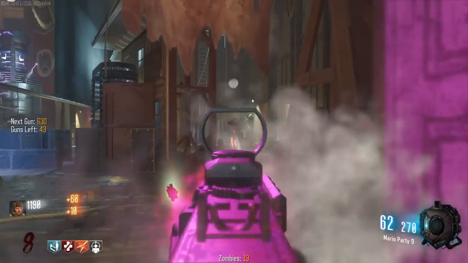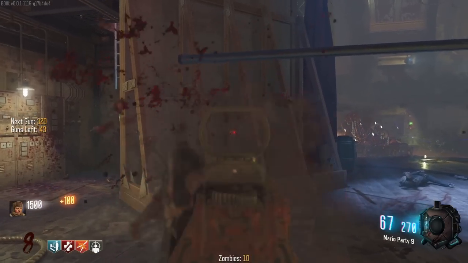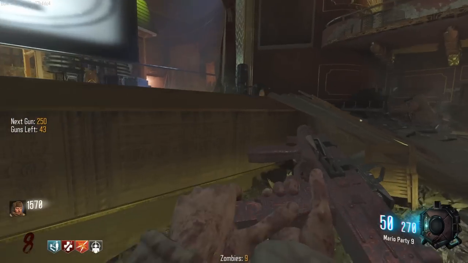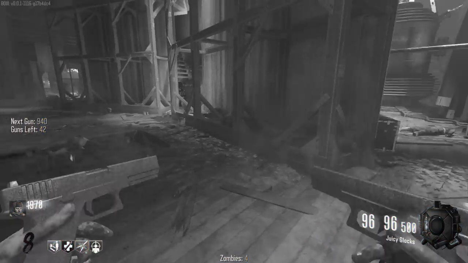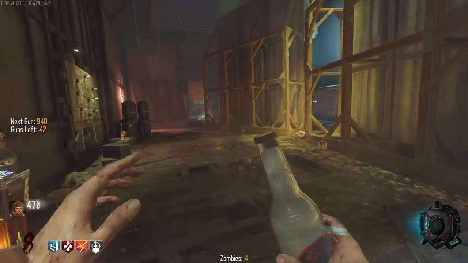The Mario Party 9? Is that even a game? I don't think it is, but... And it's kind of a laser beam, though, which is nice. No recoil at all. Now, I have a zombie counter on the bottom. I gotta pay attention to that. We've got 10 zombies left. Stupid crawlers. Ow, man. Juicy Glocks. Okay, don't say that too fast. Oh, there is no perk limit. Let's go. Okay, we're gonna give me Widow's Wine.